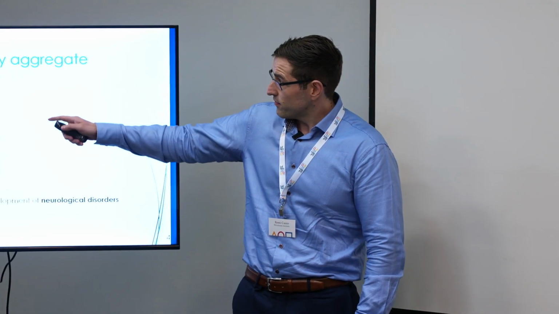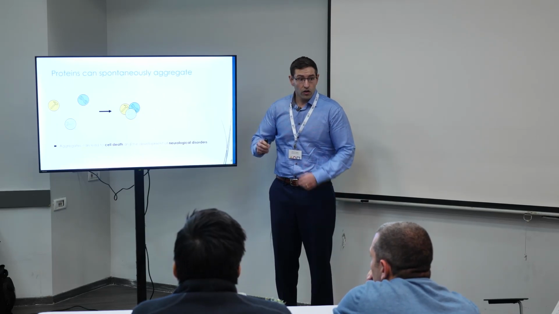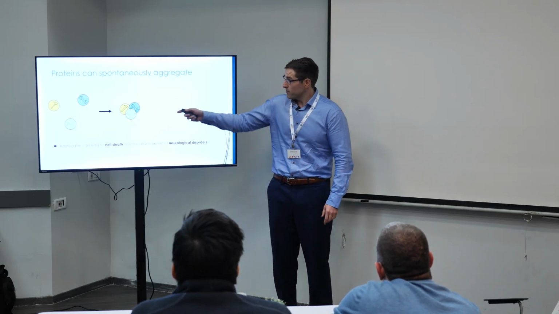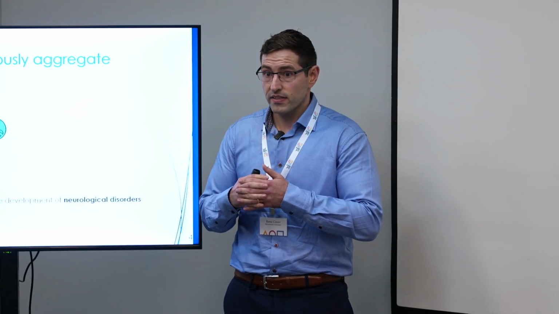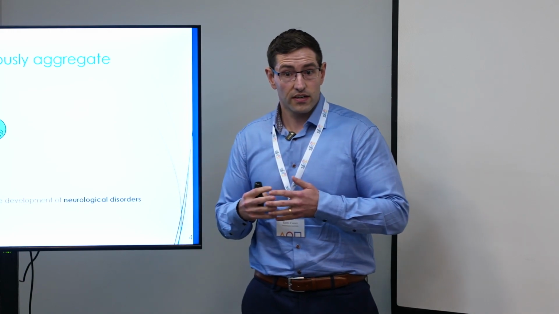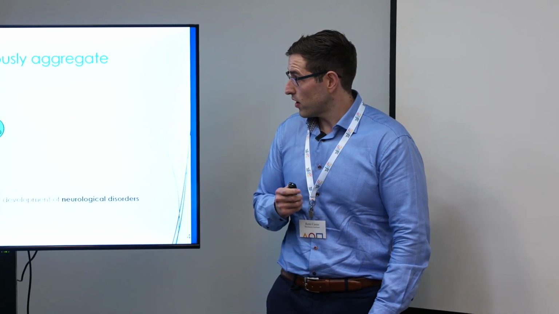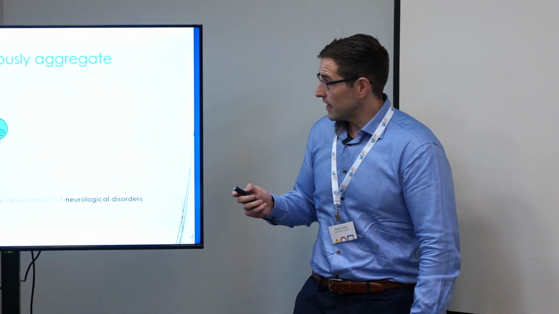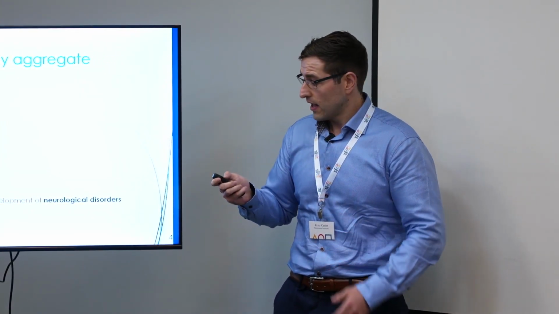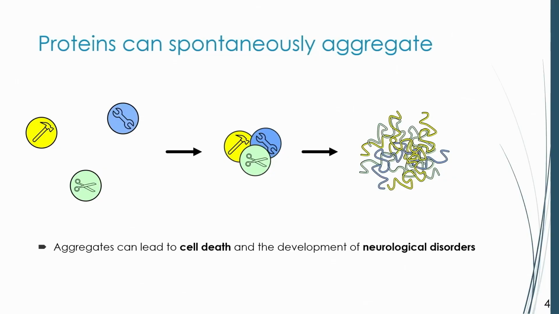In this instance, you have these three different proteins that are all working together, but sometimes they might bump into each other and accidentally stick to one another. When this happens, they stop functioning and it can lead to problems. If they stay stuck for too long, their structures can actually unravel and they can become entangled with one another and form something that looks like a plate of tangled spaghetti noodles. This is called protein aggregation.